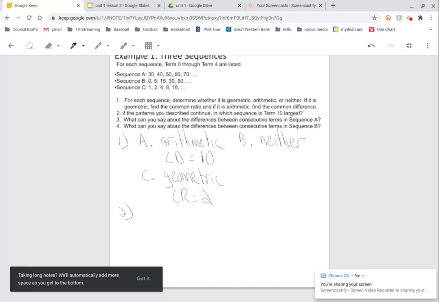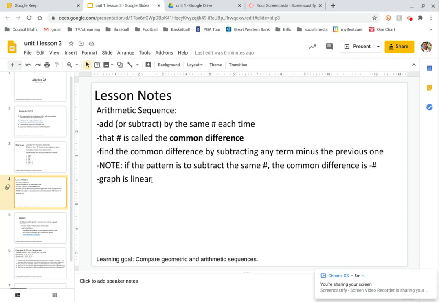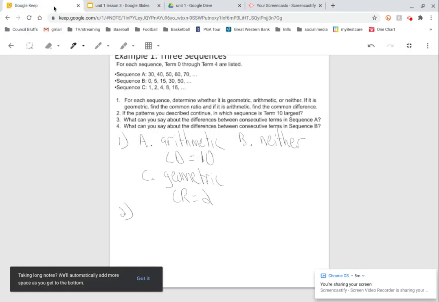However, there is something that we didn't think about. We talked about how, if we go back to our lesson notes, in an arithmetic sequence the graph is linear, whereas in a geometric sequence, the graph we learned yesterday is exponential. So remember, an arithmetic sequence, to do a quick sketch, will look like that if it's increasing, and a geometric sequence will look like that, exponential in nature. Now the question is, which graph is going to increase at a faster rate?